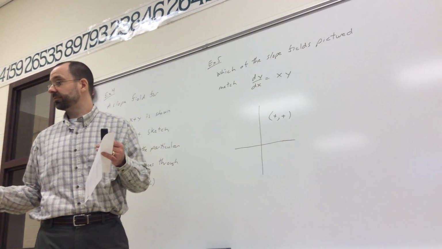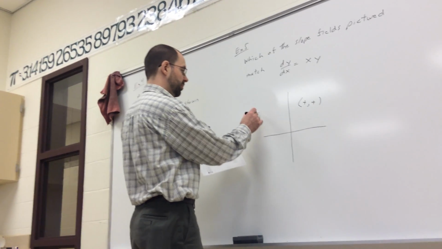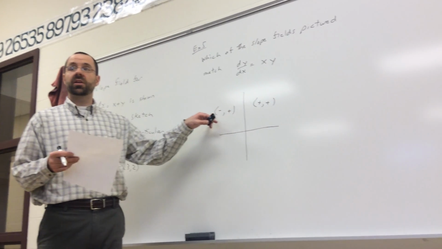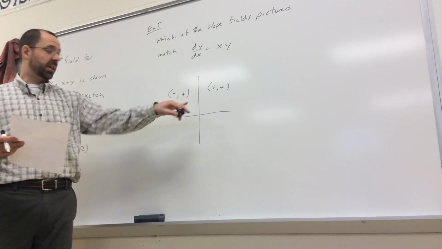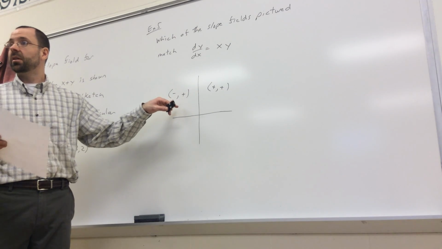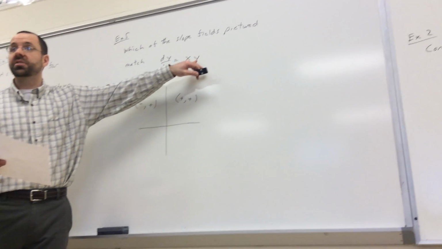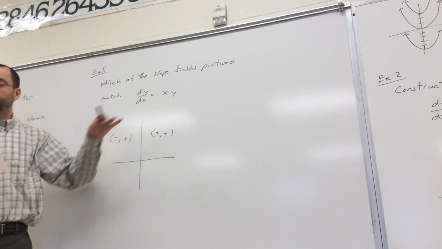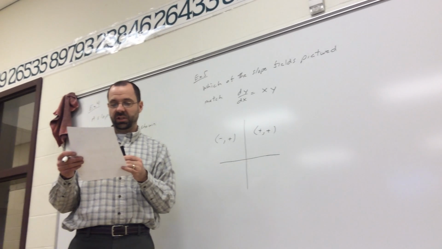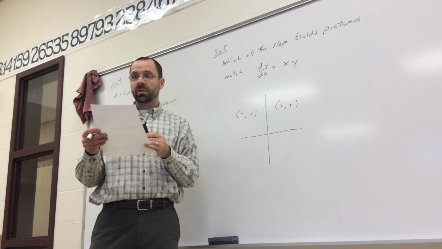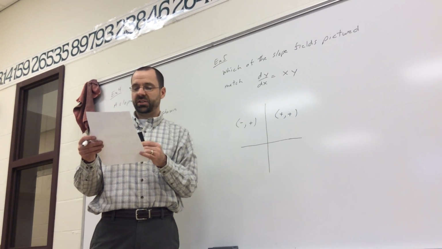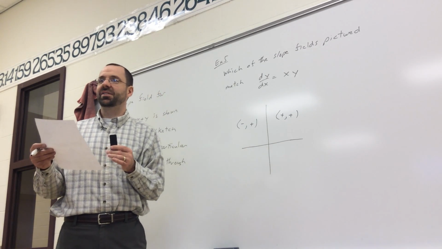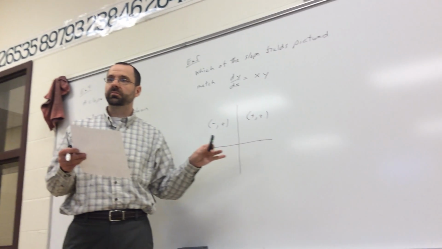So B is out. Okay, then in quadrant 2, you have a negative x and a positive y. And so then you'd have a negative times a positive when you figured out the slope. So the slope would be negative. So in quadrant 2, which of these have negative slopes? Unfortunately, A, C, and D all do. But at least we got rid of B, thinking about it this way.